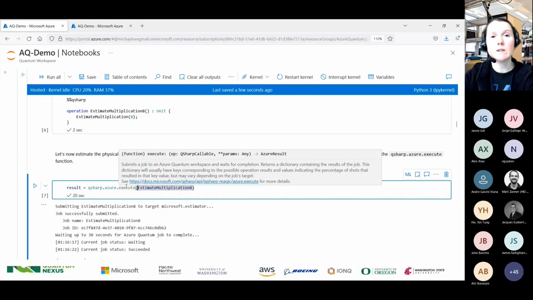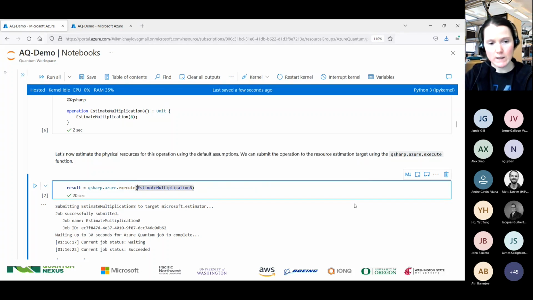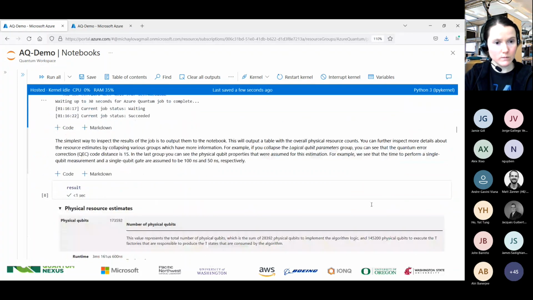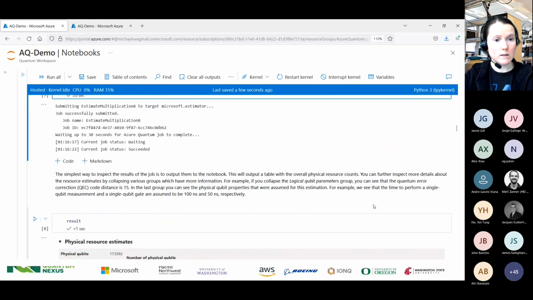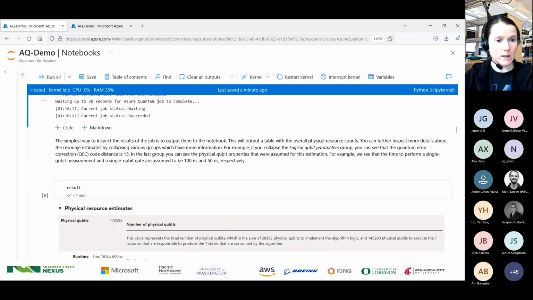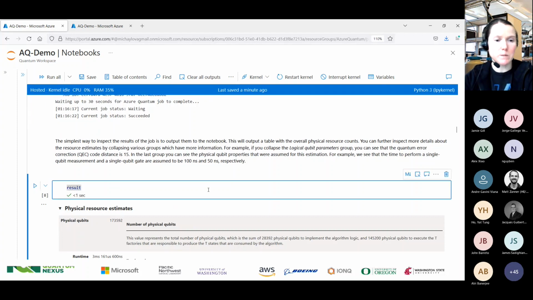For example, you don't need to define the number of shots. Since it's not trying to run an experiment on your program, the number of shots is rather excessive. And we see that the job status is succeeded very fast. And then we print the result.